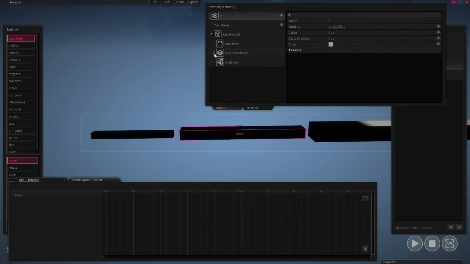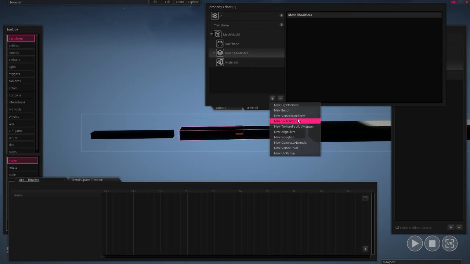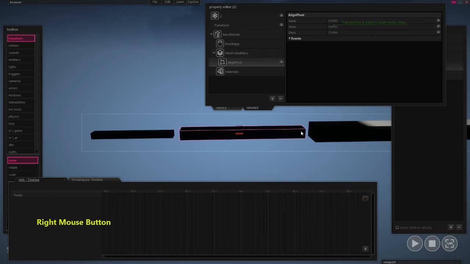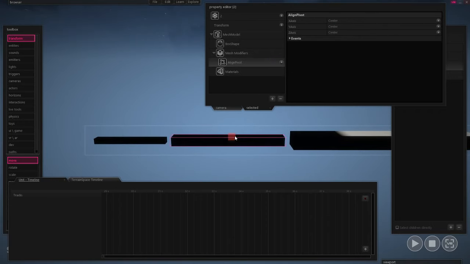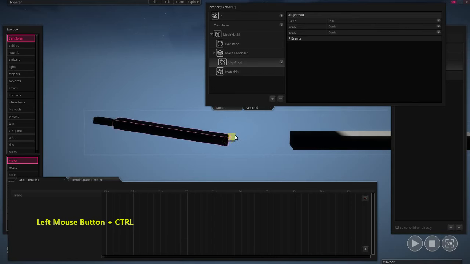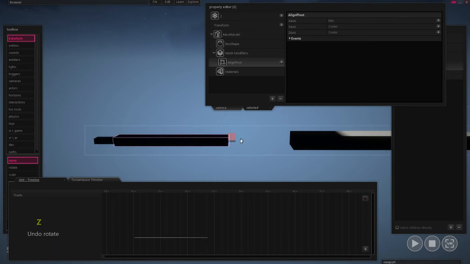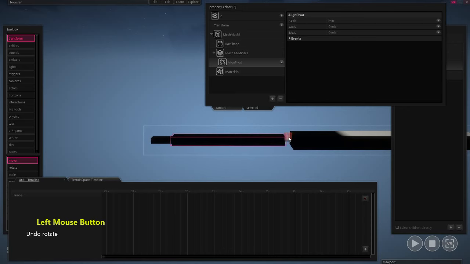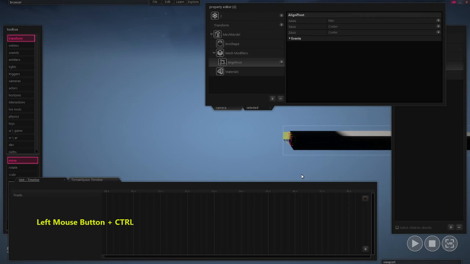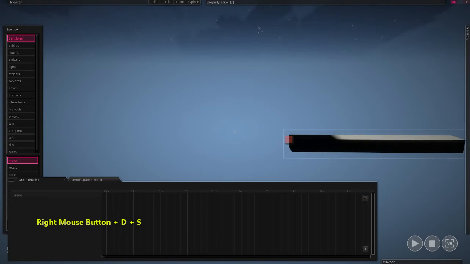What I can do is go to a mesh modifier and add what's called a line pivot. What this will do is change where the mesh is with respect to the pivot. Let's see what happens if I go X on the minimum. So I go X minimum, and all of a sudden I am right where I want to be. I think if I want to work off of that center, I should be in a good place now. So this could sit right here, and when I rotate over, I begin to hide the underlying item.